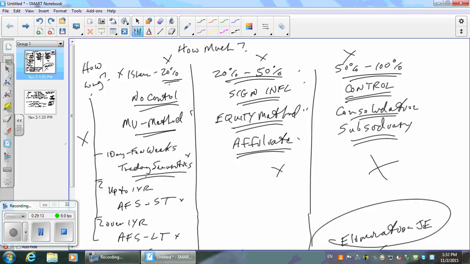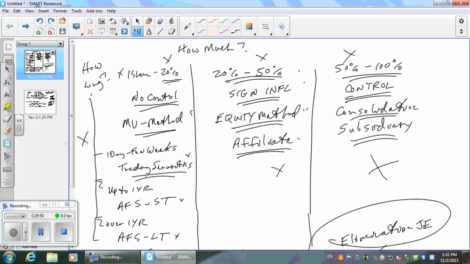And then at the end, we have two columns for what's called an elimination entry. So whose books are these on? Seeing as if there's 100 subsidiaries, there's 101 companies, including the parent, whose books did this elimination entry go on? No one's. We don't post it on anybody's, because some of the accounts are coming from the subsidiary and some from the parent. So this elimination entry is only on the worksheet. The last two columns of the worksheet are where we add everything together, less the elimination entry.